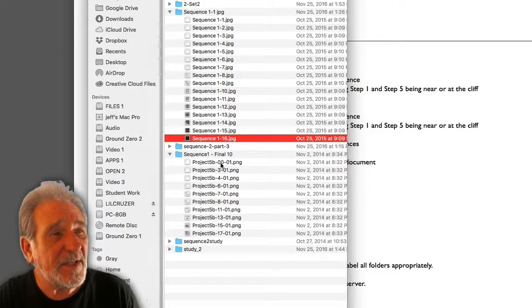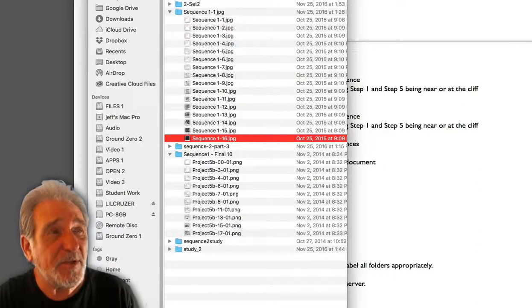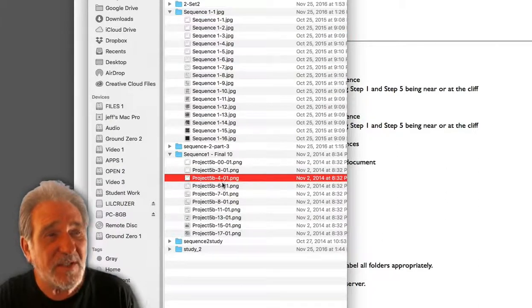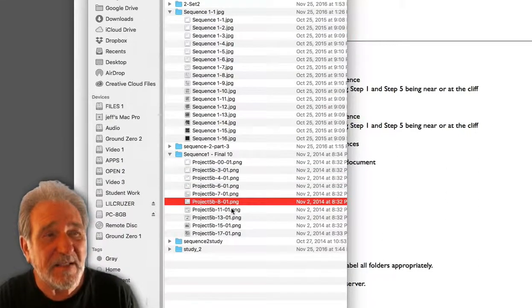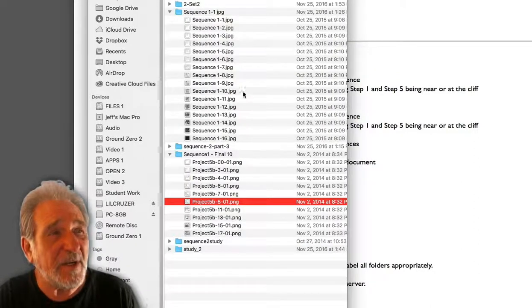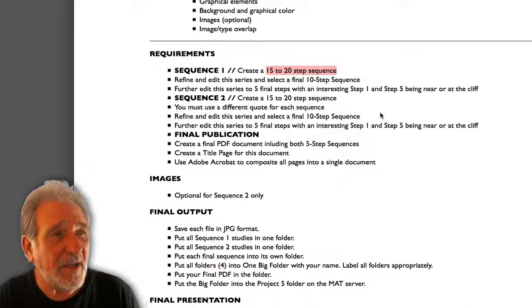Now, you can see that they picked the first one as the first step and then skipped step 2 and went right to step 3 and then to 4, skipped 5 and went to 6, 7, and 8, skipped 9 and 10, and so on. So this is how you create a smooth sequence. You just look at the ones where, oh, it's too big of a jump or it's too small of a jump or whatever, and then you can just pull those out and you don't need them anymore. It's much easier to do that than to try to shoot for 10 steps right out of the gate.